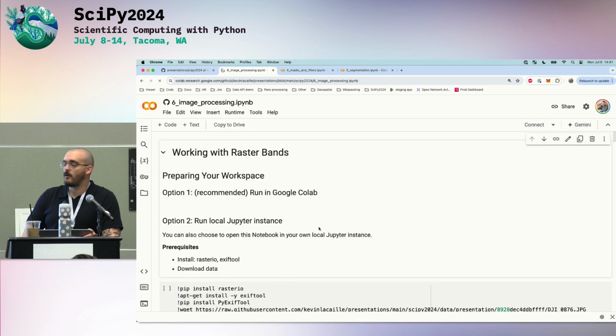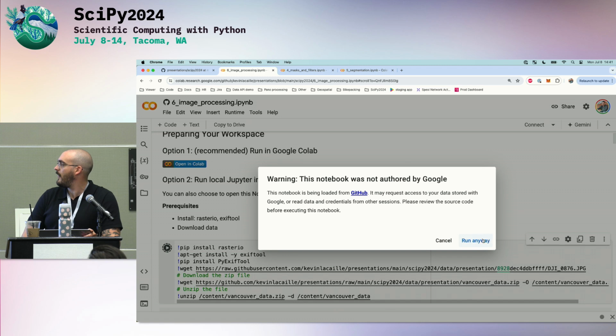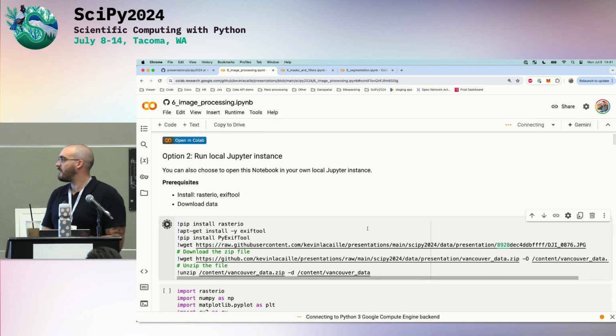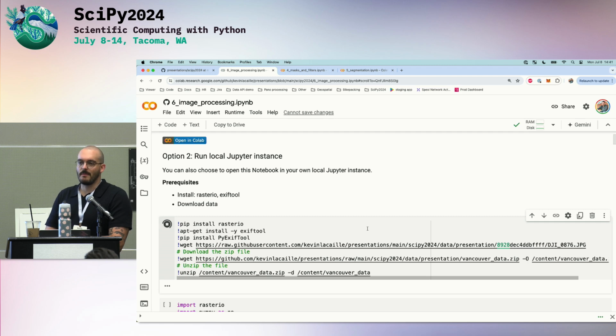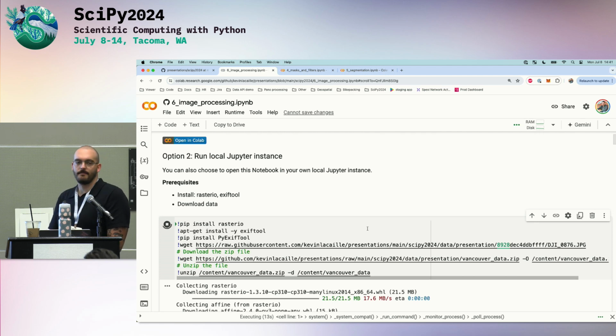So open up this one in Colab and then quickly just press this, because this is a big folder. Basically what we have here is like 12 images, or I can't remember. There's a lot more going on here. So you're getting the zip folder, unpacking it, and then deleting the zip data. This will take a minute.